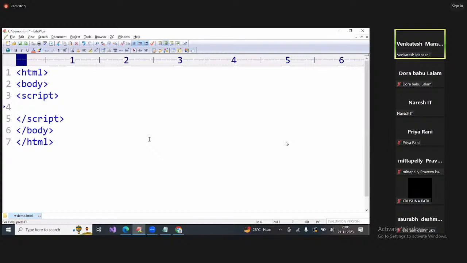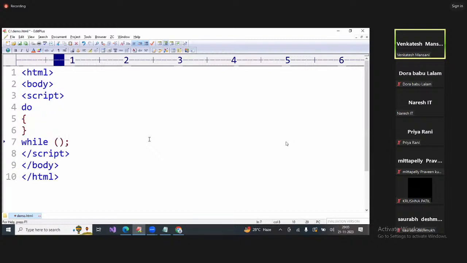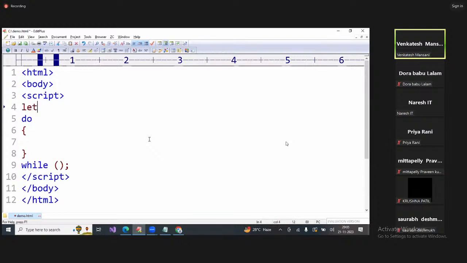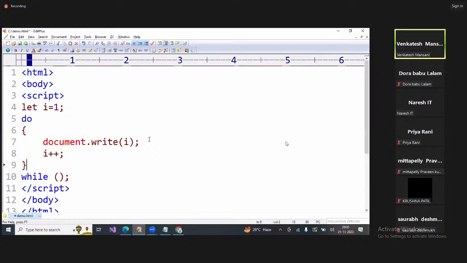Now the do while loop. You observe here. Do while loop. Suppose let I equal to 1. document.write(I++). Here while I less than or equal to 10.